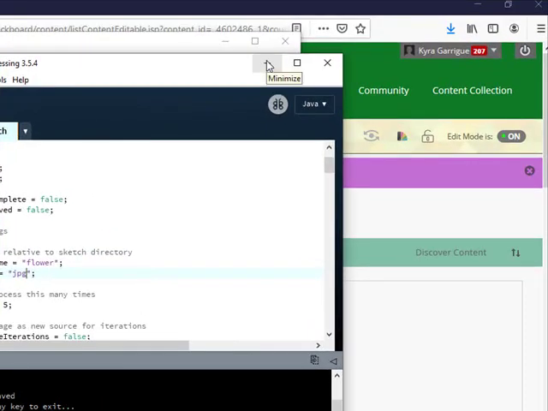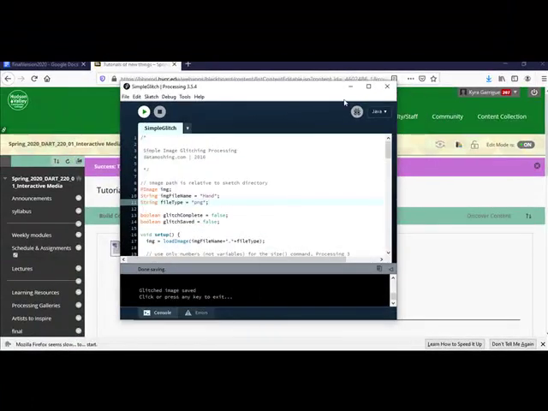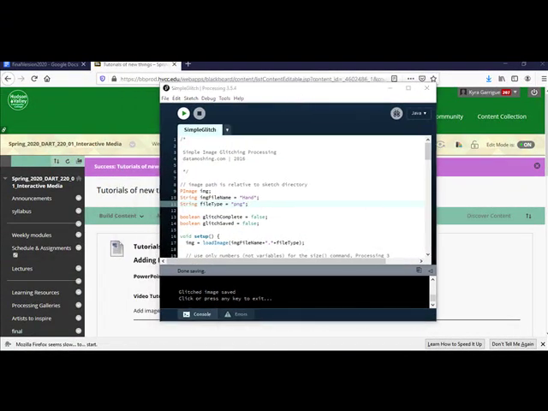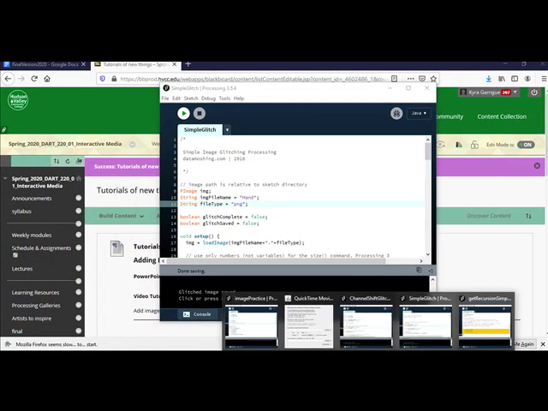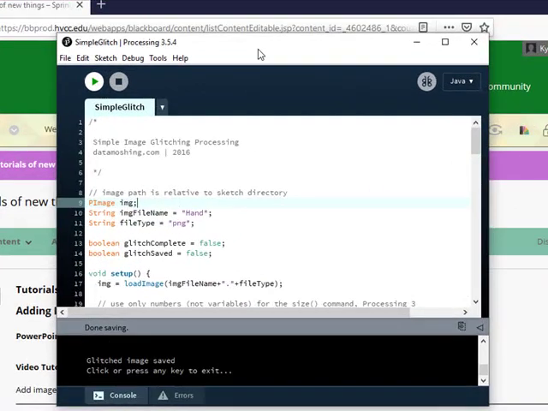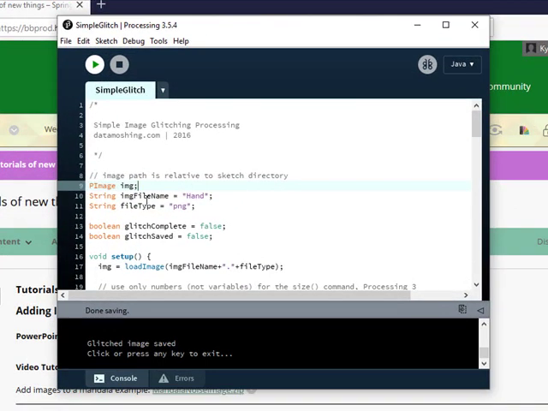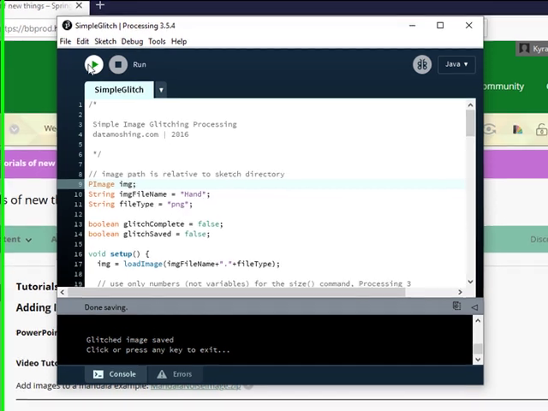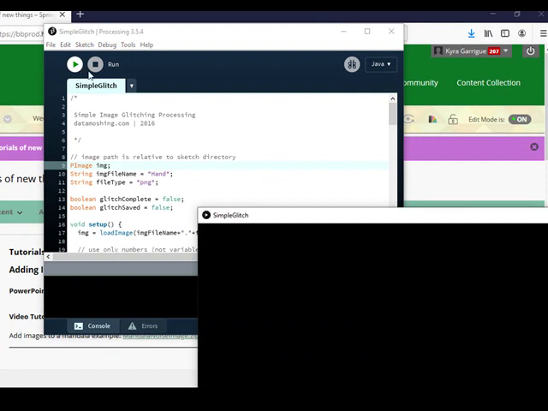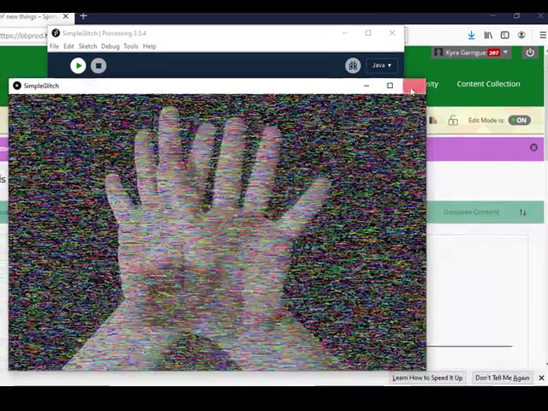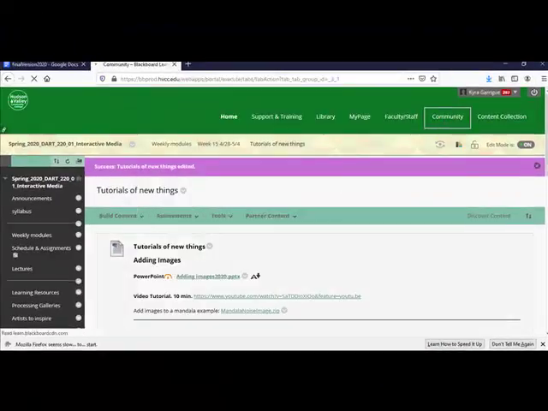All right, and I think the last one left, let me just make sure, so we did, yeah, is the simple glitch. Same thing, we're just looking for, it says file name and file type, and you have to make sure your image is inside your data folder and just name it. We'll just put in whatever the name of your file is and its file type. Take a look at this one. This one is kind of more like TV glitch. Oh, sorry, I just lost it.